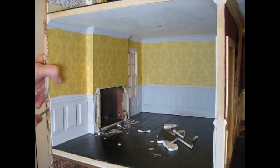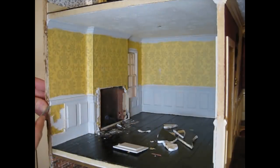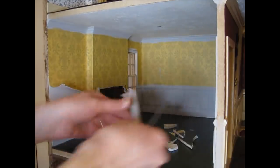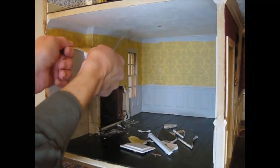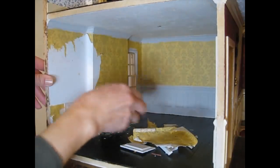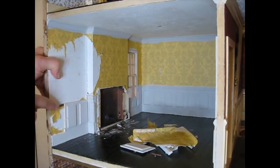Right, so I've got a nice bit of gap in here at the edge of the panelling, so I'm going to go in there. That's nice. That's quite satisfying, isn't it, when it comes off in one big piece. And I shall be lining all these walls again, as I did for the kitchen. And I'm sort of thinking about having more paint in the rooms and maybe just a couple of feature walls.